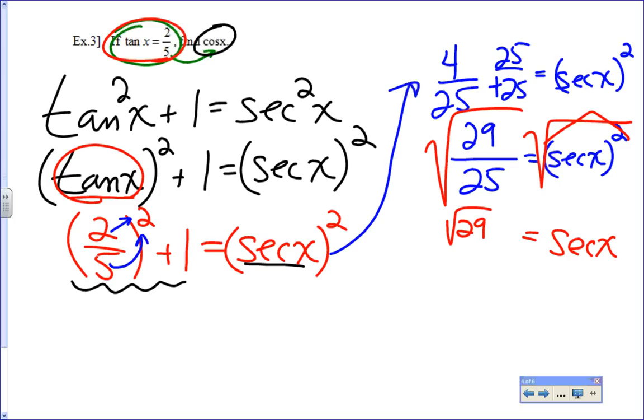I don't know about you, but I don't really know what that is. I could give you a guess, right? I get close. But how about the bottom, square root of 25? I know what that is. 5. Now that's almost right. It's half right. Let's put it that way. That's one of 2 possible answers.